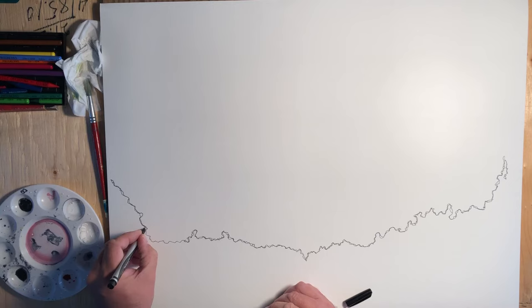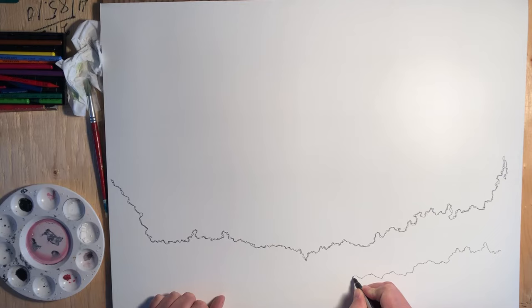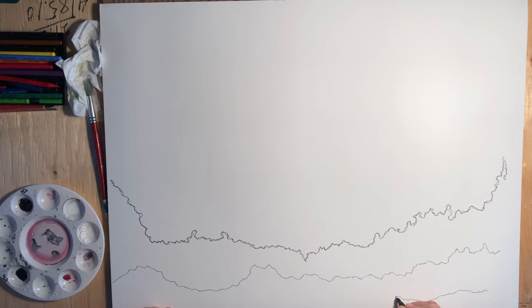Here you see I just switched hands. I went from right-handed to left-handed. And I do that quite often in intuitive drawing and painting. Again, it's really important to not have a plan.